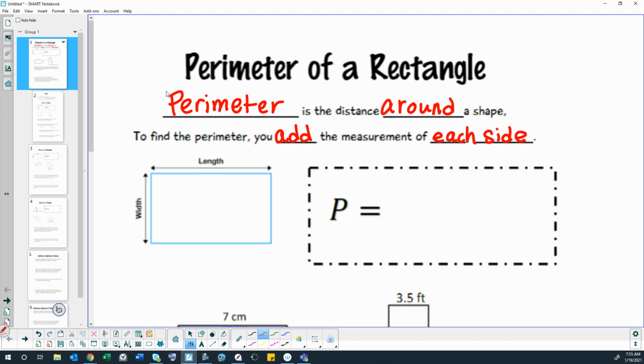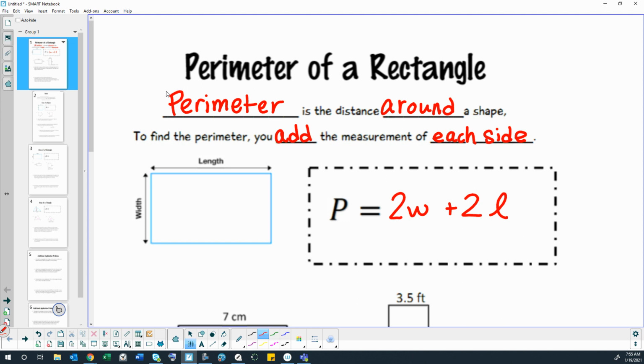Okay, for a rectangle, we can actually use a special formula for perimeter because in a rectangle, there's two widths that are the same length and well, same distance, right? And then there's two lengths that are the same. So because of that, to add those four sides together, you can just say 2 times this side and 2 times that side and add those together because they're the same, right? So typically a formula that we use for the perimeter of a rectangle is 2 widths and 2 lengths.